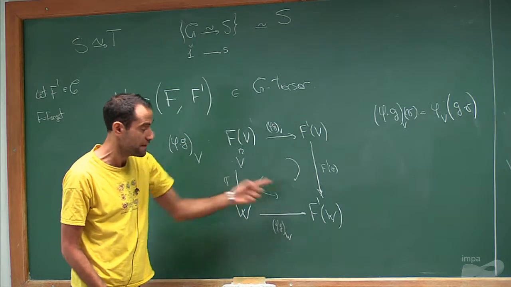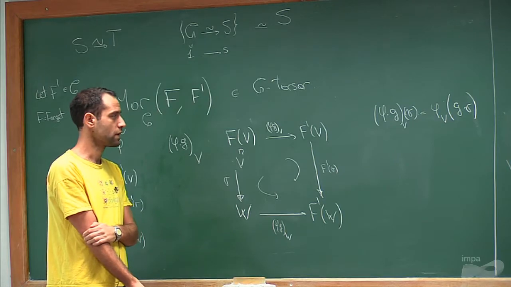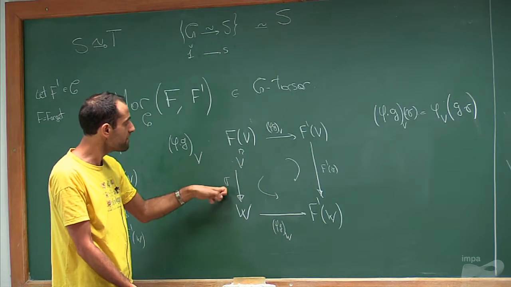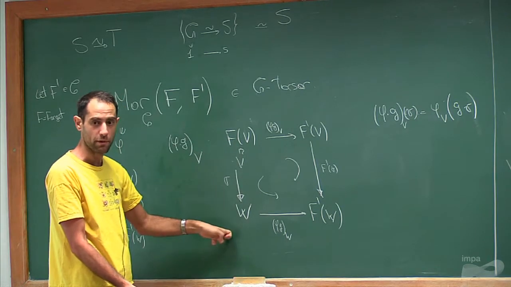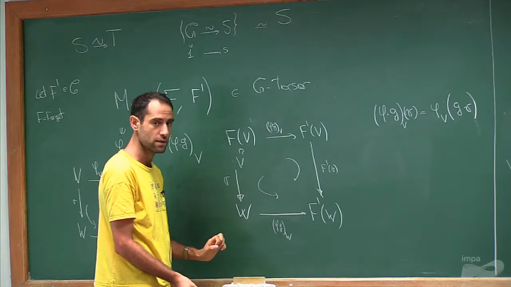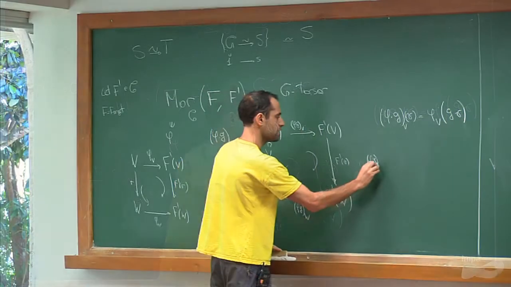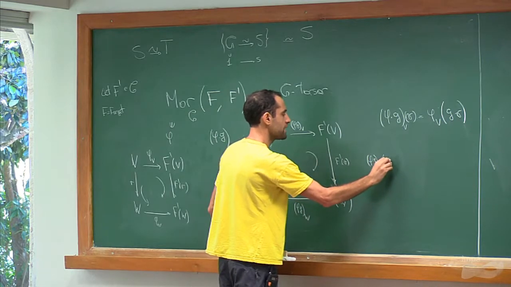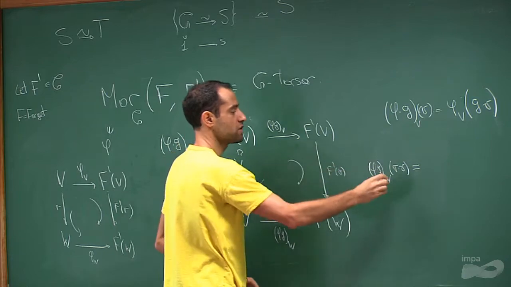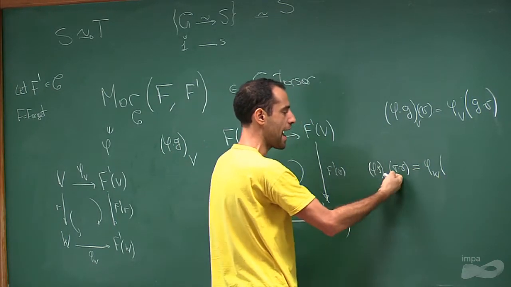And now let's check if this is a well-defined object. Okay, so to check that this diagram commutes, what do we need to check? You give me a sigma, which is a map from V to W. Let's look at what this bottom part of this diagram is. This means phi acted upon by G, sub W, of sigma of v, which by our definition is the same thing as phi W of G acting here.